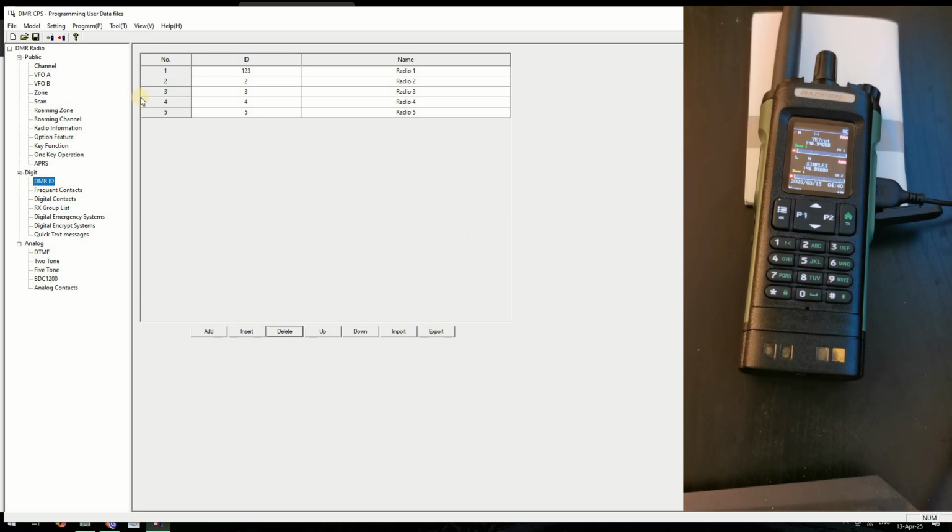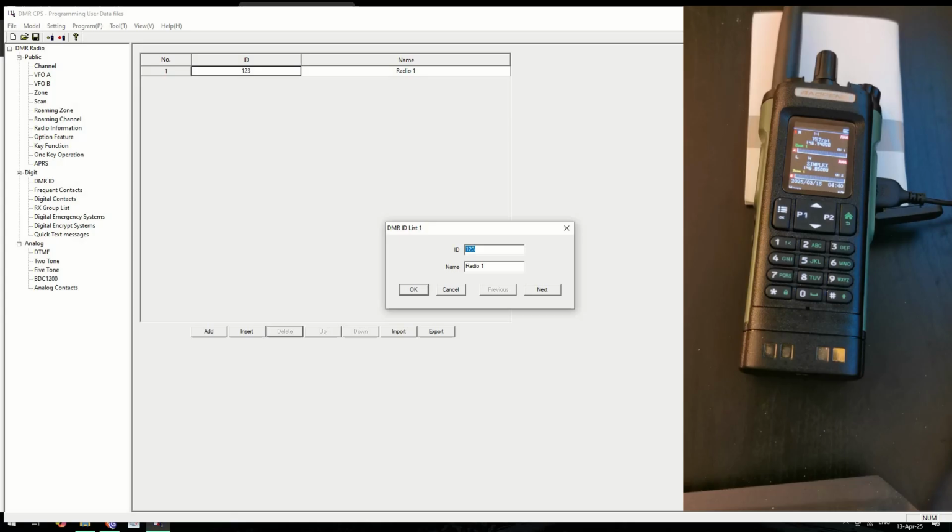Okay, well, I need an ID, so let's delete, delete, delete, delete. Now, give me a second here. It's been a while since I got my ID, so give me a second.